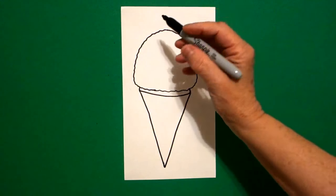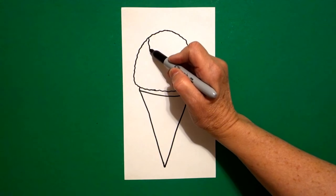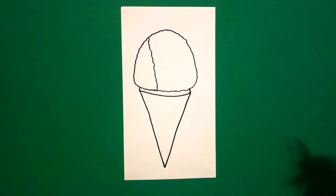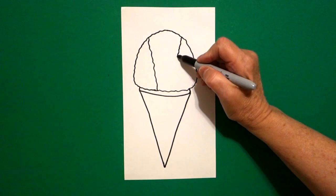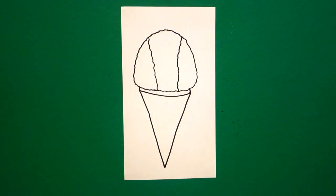Come over here on the left and we're going to draw a slightly wavy line down, connect on the left. And come on the right hand side, we're going to draw another slightly wavy line down, connect on the right.